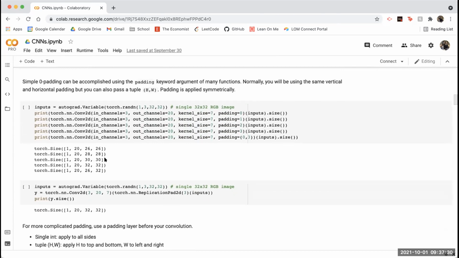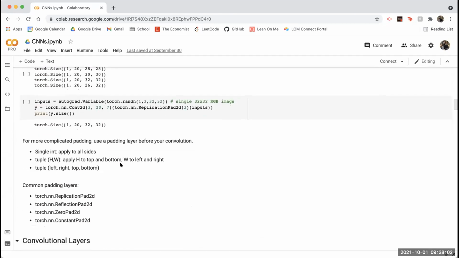And as you can see, with all these 2D convolutions, as you increase the padding, your overall size is going to go up because basically you're giving a bigger image input, if that makes sense. So the more padding you have, the larger your output will be.